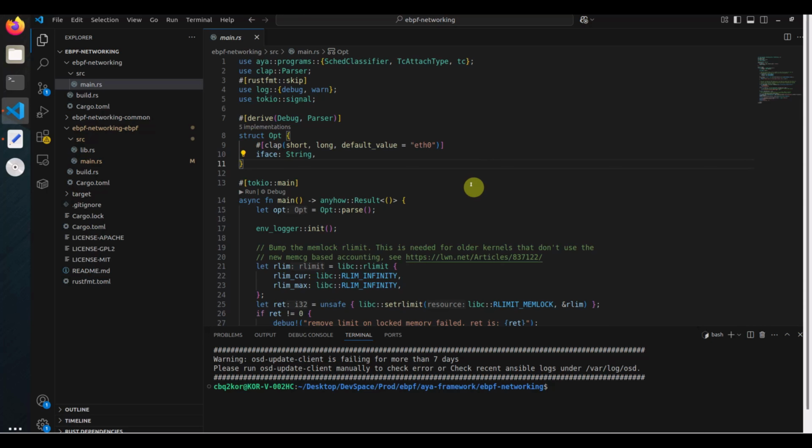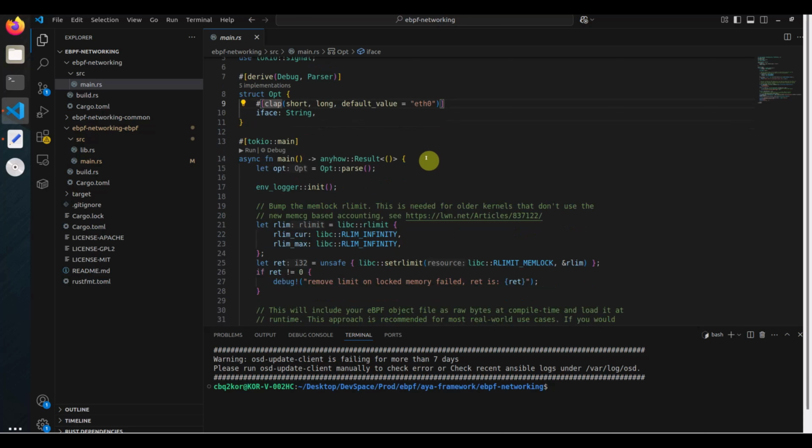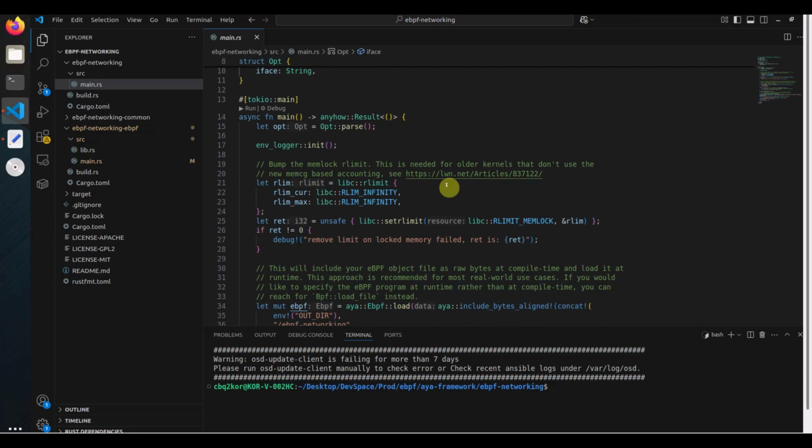Then we have the command line parser with clap. Clap provides zero-boilerplate command line parsing. The derive macro automatically generates the parsing and validates your text and any other validations. So let's dive into the main code. First, we have the memory limit manipulation: we bump the memlock rlimit.